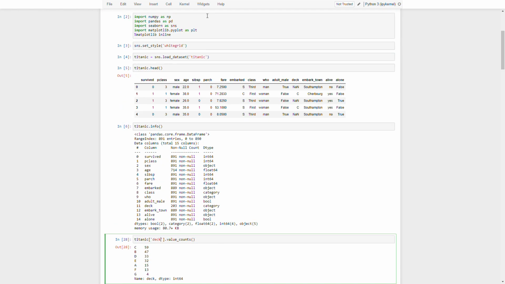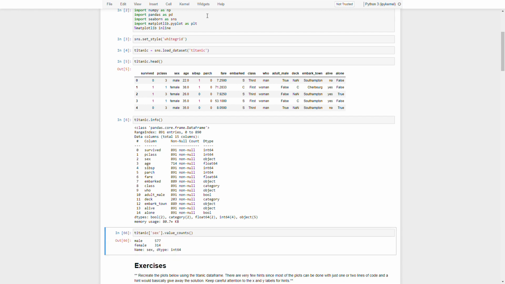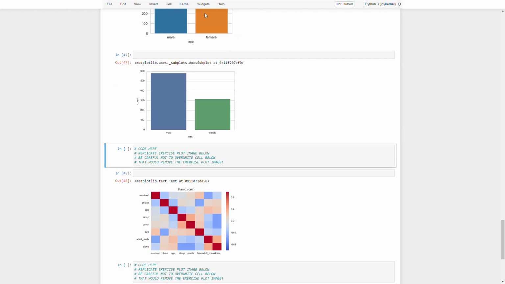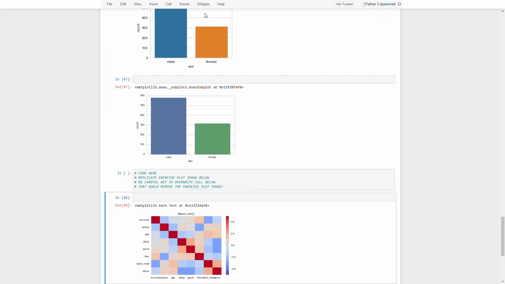If we check who, there were 537 male passengers. Okay, so it's male, man, woman, and child. But what we plotted here was sex. So there were 577 male passengers, 340 female passengers, and so this figure looks about right.